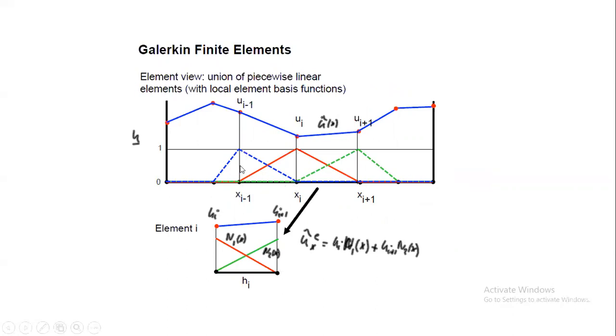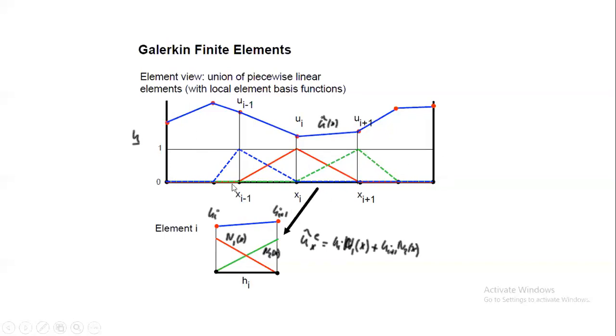We can see here that I have a rectangle, and from this rectangle I have got the bases, that is N1 and N2. Another important thing is that in one rectangle there are only two lines, two diagonals. Next, for example, this red line is shared with the other element, and this green line is shared with the other element. So remember that we are now talking about elements, and these elements are connected with each other. You can see that this is the connection point, this is the connection point, and this is the connection point, with the help of the basis as well, okay?